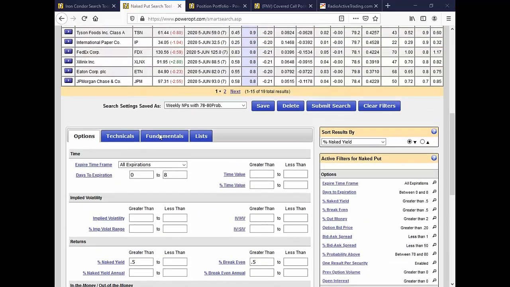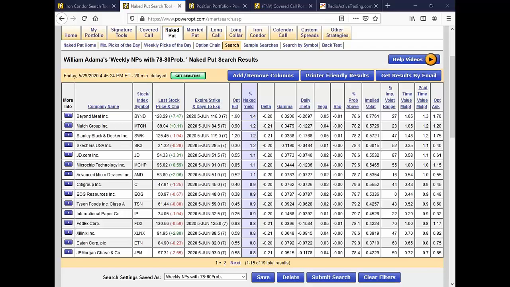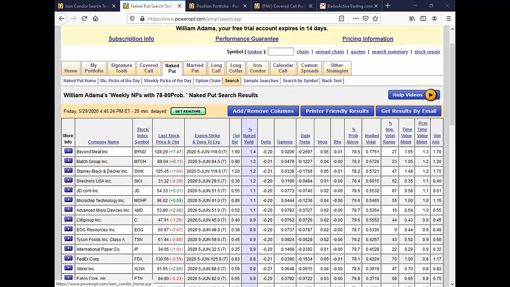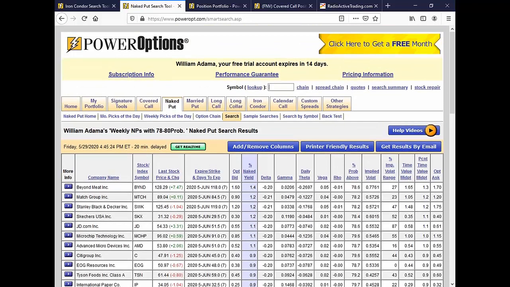So, CMG is likely not going to get put to you at 950. But let's say that CMG did fall. The tool that you'd more likely use, Octavio, in this case, is if a stock fell and you were put the position. So let's say that I sold the 1050 put on CMG and I was assigned today. It was at 1,000, right?